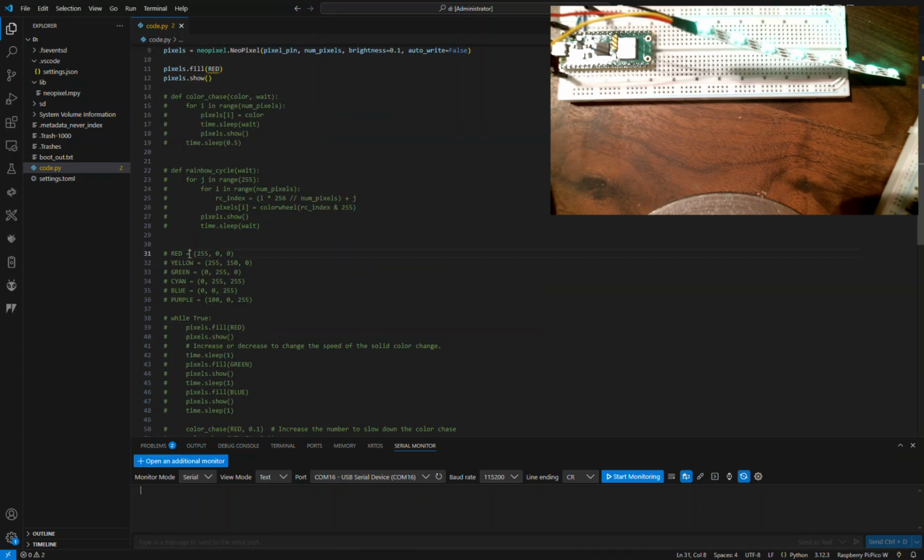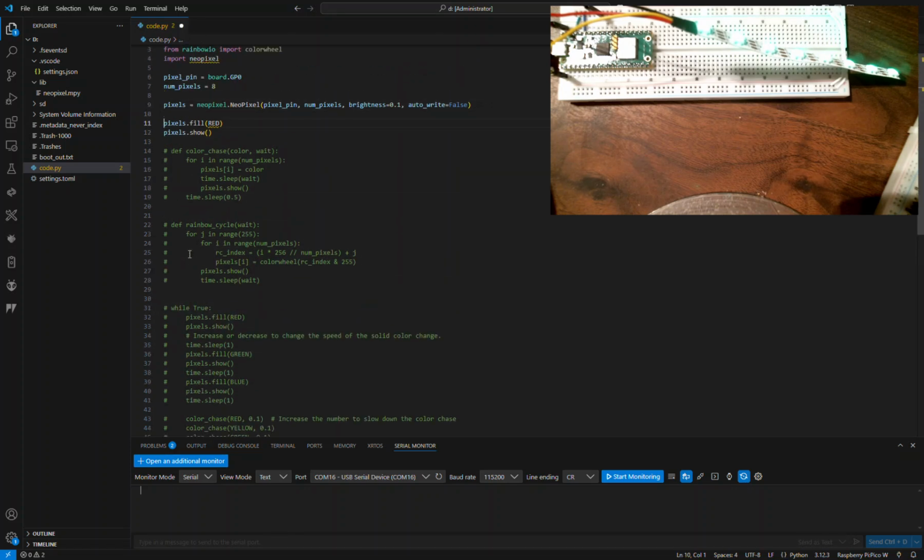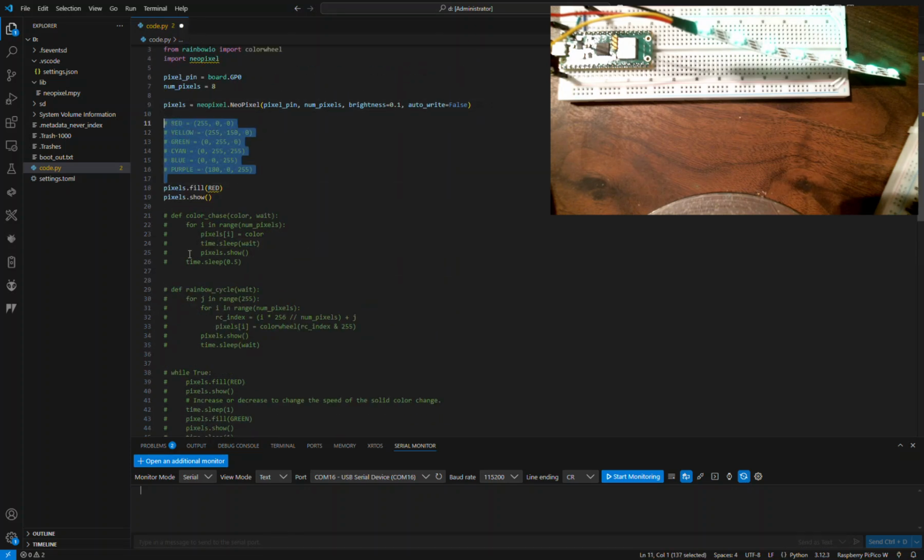Oh, yeah, probably can't comment out our variables. All right, so now it's red. And if we wanted to, we could change it to blue and save it. And now they're blue. So that's as basic as it is.